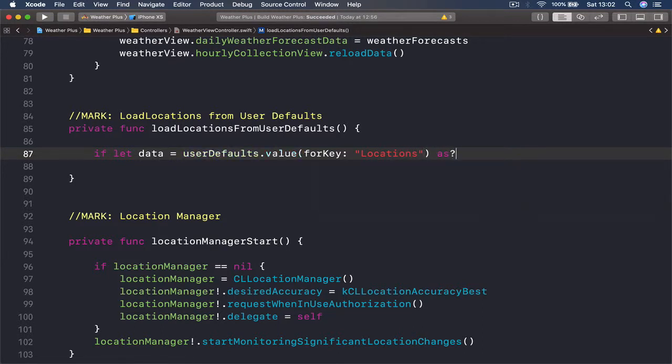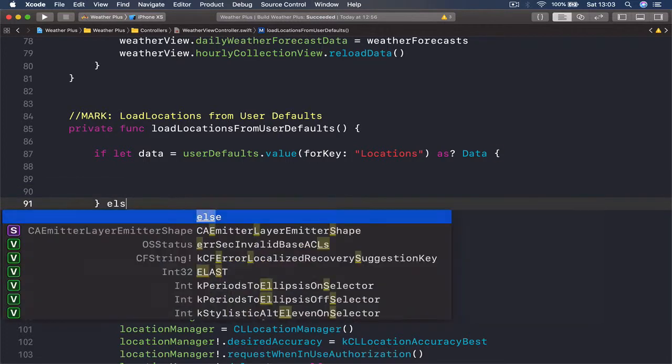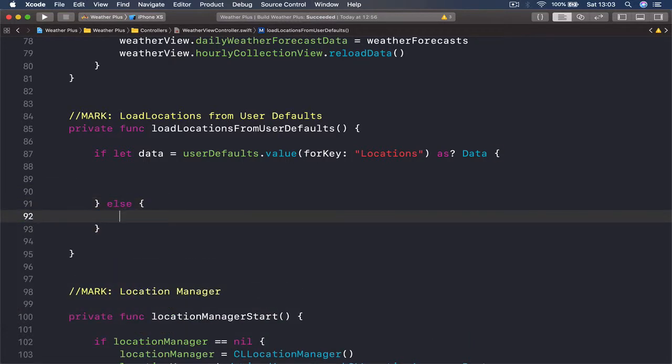And when we say this as data, in case we have it, and else if we don't have it, I just want to say print no user data in user defaults.